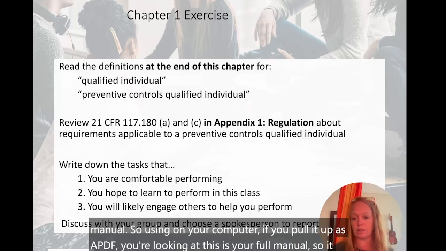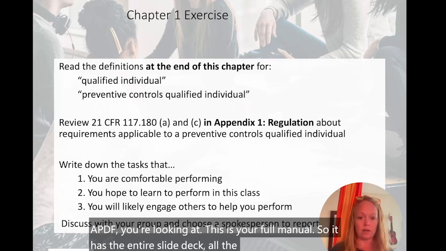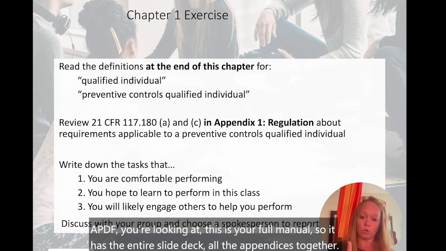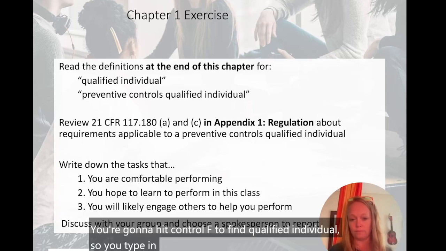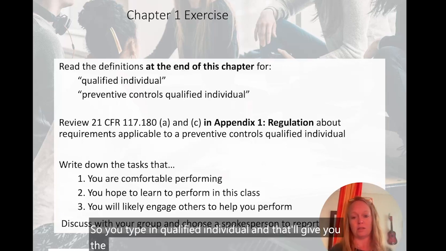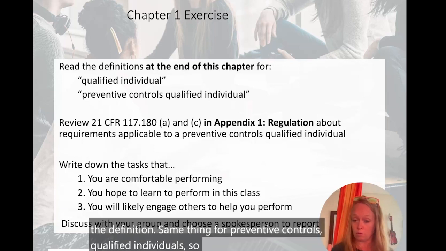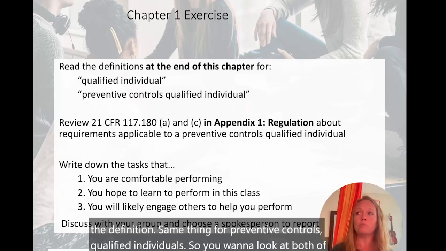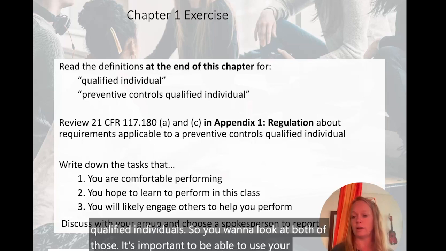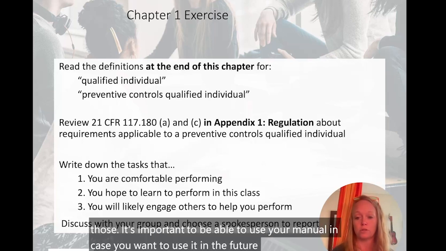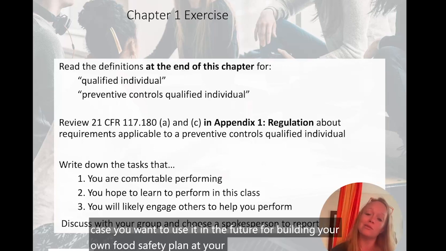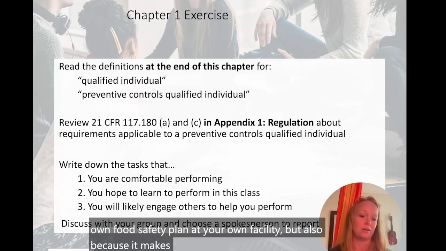It has the entire slide deck, all the appendices together. You're going to hit Control F to find qualified individual. So you type in qualified individual, and that'll give you the definition. Same thing for preventive controls qualified individual. So you want to look at both of those. It's important to be able to use your manual in case you want to use it in the future for building your own food safety plan at your own facility, but also because it makes this course easier.